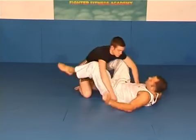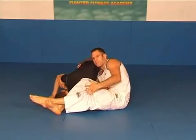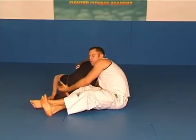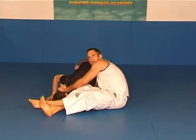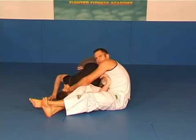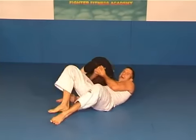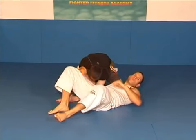It doesn't matter how you get it — just push the head aside, you come up, and as soon as you come up this arm comes under and this one comes over. When you push his head he cannot roll in a very efficient way, because you pull him here — it's very difficult for him to roll. Now you allow him to get out; as soon as he gets out, you get in and you get the choke.